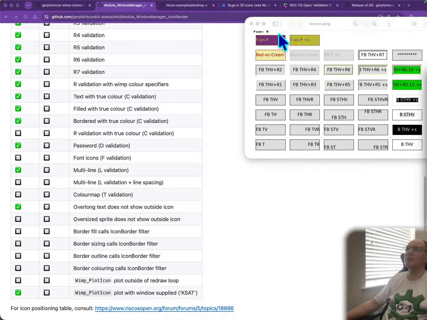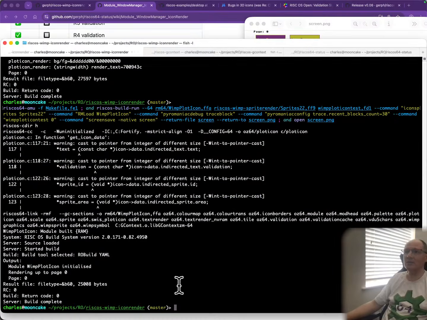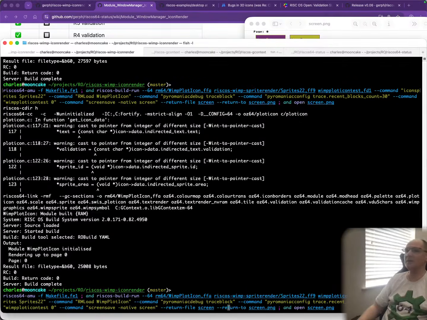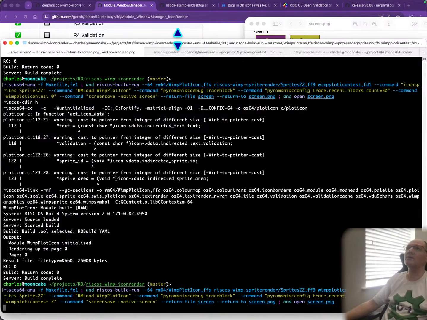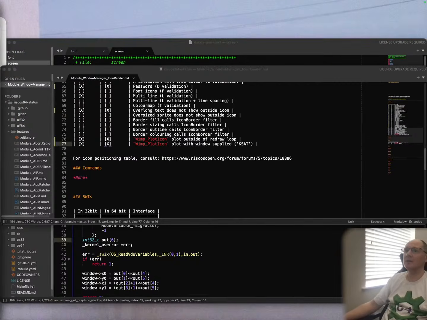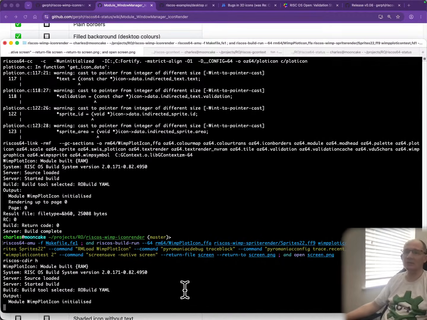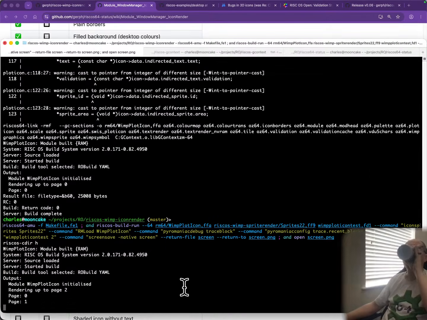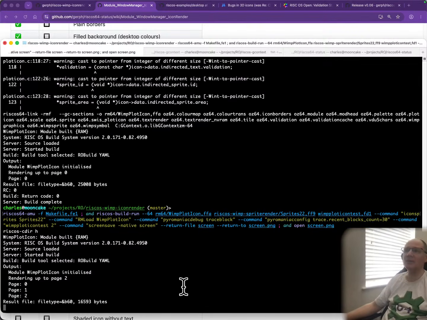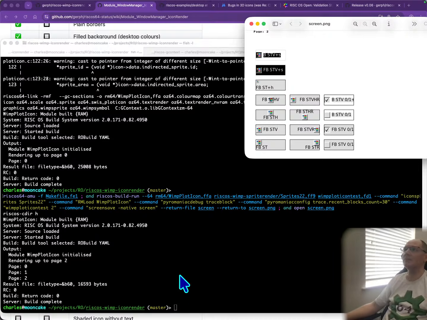Right, so let's move on to number 2, which is the sprite ones. And we can then go and tick off some more sprite rendering ones. So let's go and scroll back up here. And we'll see which sprite ones we can actually handle. Which of course I can't see that it's working. Is it working? It's doing its thing. Oh, I think page 2 isn't the one I want. I think I wanted page 1. That doesn't matter. We'll sort that out.